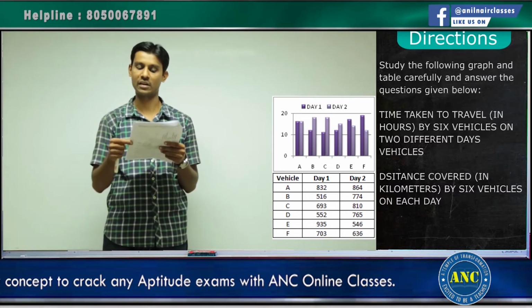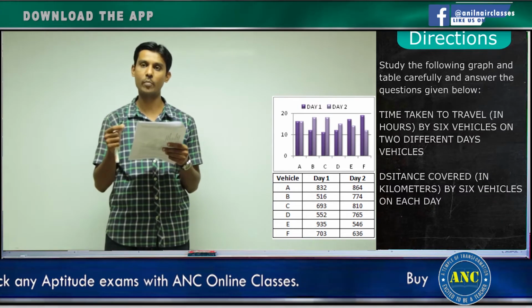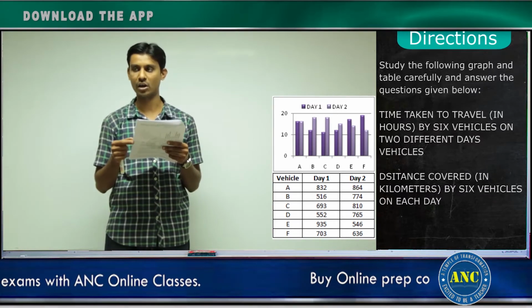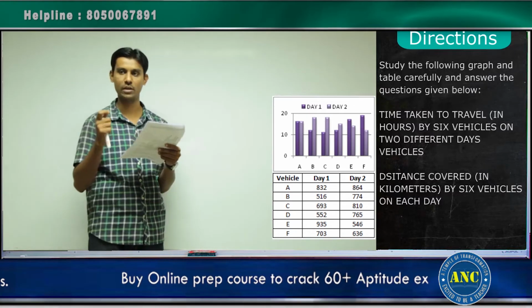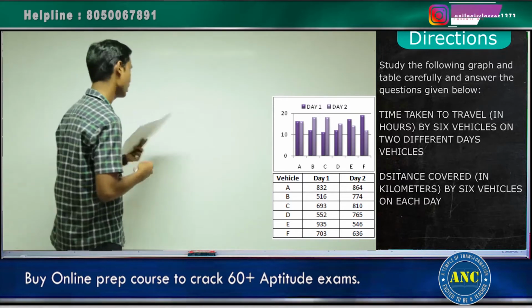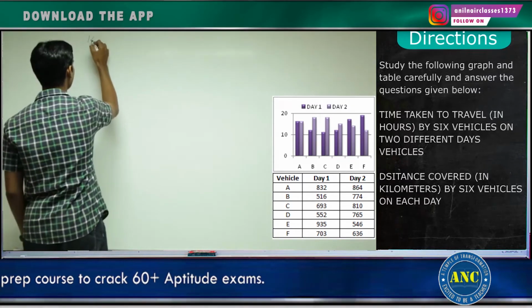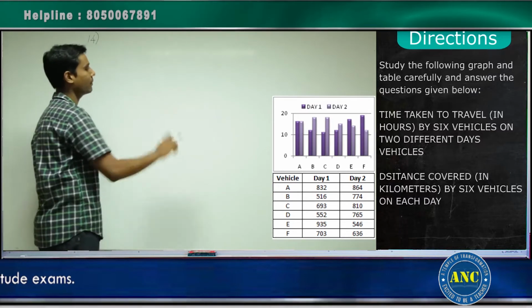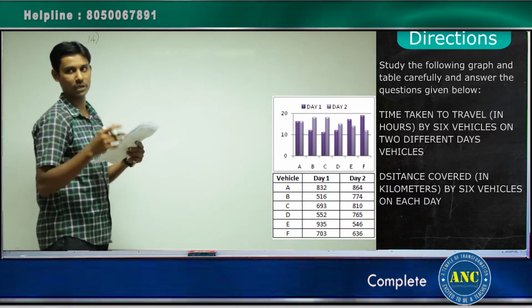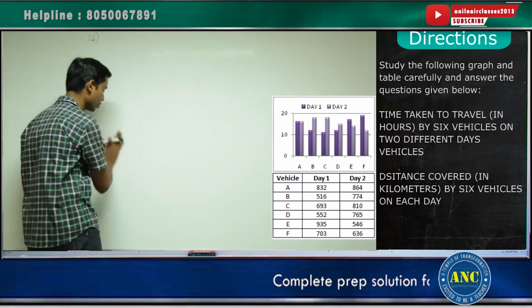Similarly, the table represents distance covered in kilometers by 6 different vehicles on each day. Each day, how much distance each vehicle is traveling is what is given in the table, right? Now see here. Question number 14. It's a very simple case set. Only thing you need to just take all the values from the given table or the bar graph and you need to substitute and simplify. This is the original IBPA 2012 question.